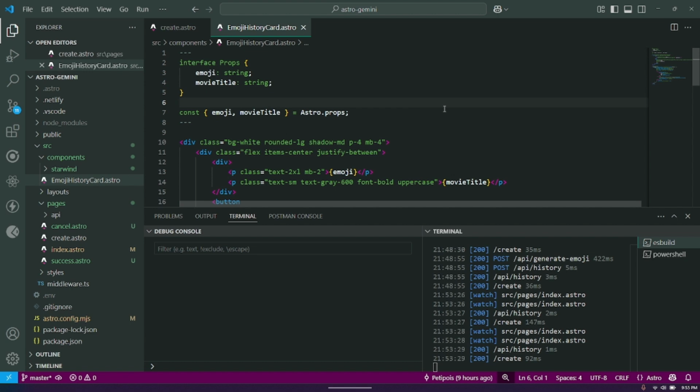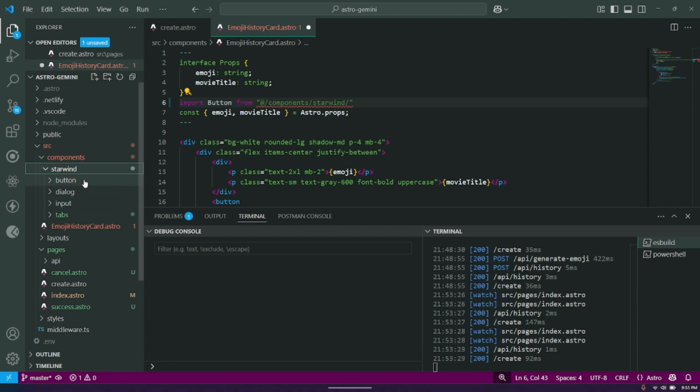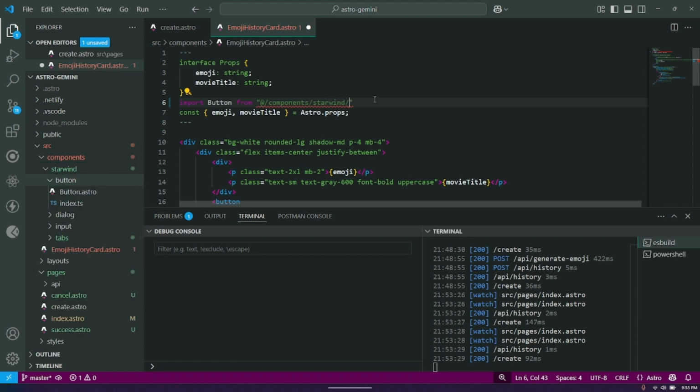We can even import button from Starwind. Actually, we have to make sure that we import the components Starwind button. Yeah.